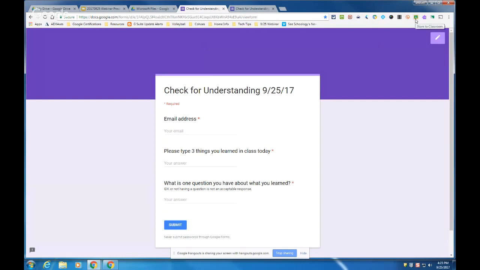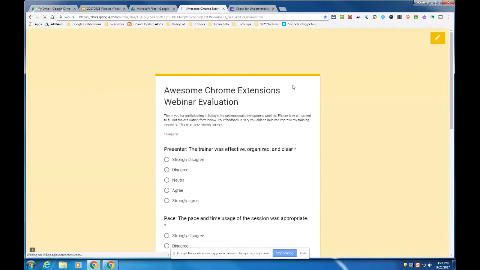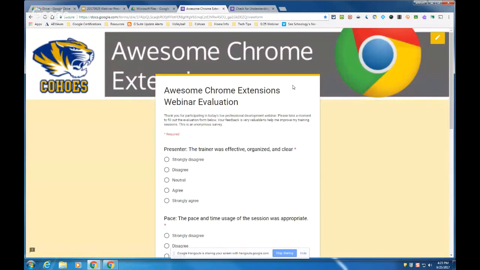And the appeal of this extension is that you can get your class on the same web page instantly. So if there's a website you're looking at, a YouTube video, a Google Doc, you name it, you can push it out to your students and that site will open up in a new window on their device automatically. So sure, you could use a bit.ly link, but it still relies on the students to have to type in the link. And at the elementary level, sometimes it's really not an efficient use of class time to have students be doing this. With Share to Classroom, I can push any web page to my students instantly.